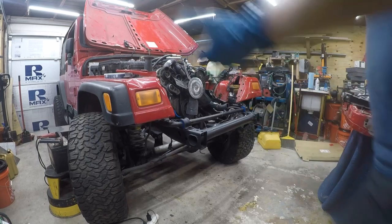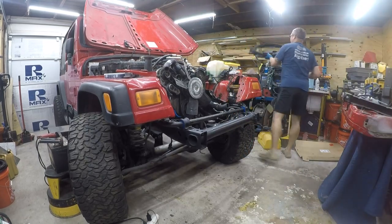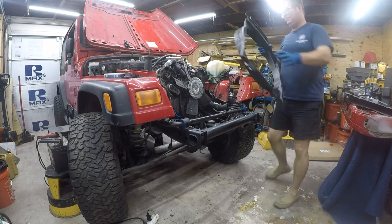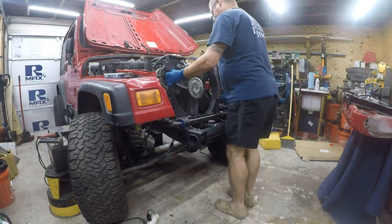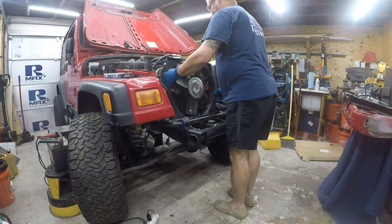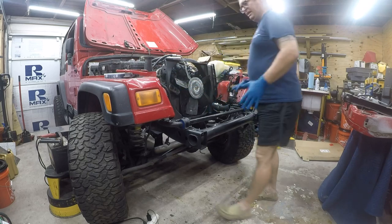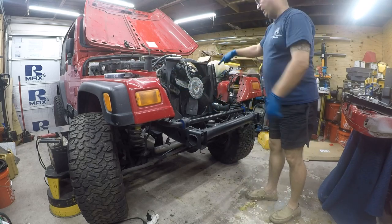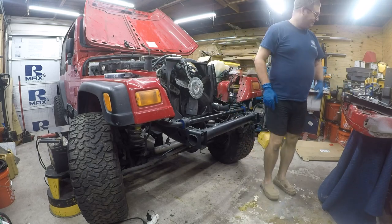Okay, so now for the sketchy part. This is not going to line up properly if I attach it to the radiator, so I'm going to just set it in here, knowing that it needs to be dealt with, and I'm going to get the radiator in, and then I'm going to bring it back, and I'll realign these holes, probably by drilling this.